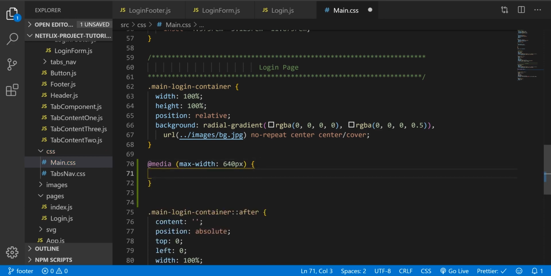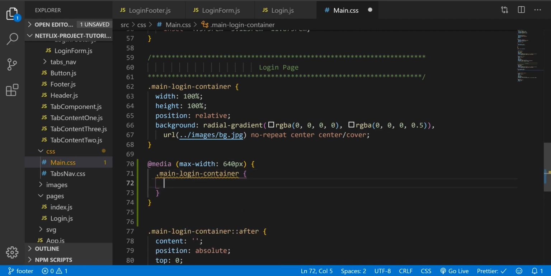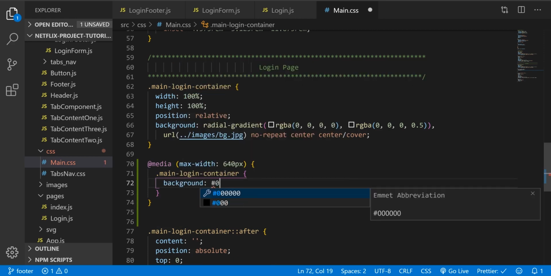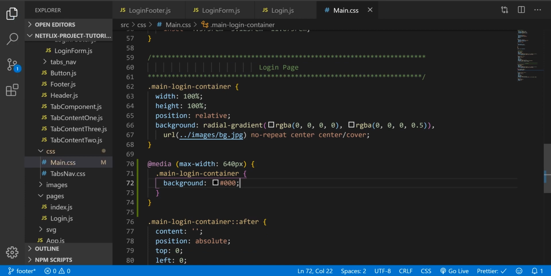Then for this class, we're gonna say the background, let's do just black.